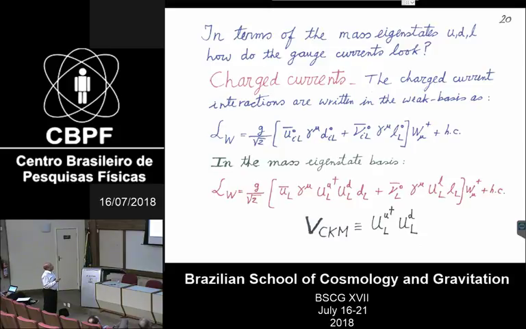This one will be rotated with some UU matrix, this one with UD, and therefore you get here a VCKM, Cabibbo, Kobayashi, Maskawa, UU_L, UD_L. Let me now make a statement here in praising Cabibbo, okay? You may say, well, this all looks so trivial, why do we talk about Cabibbo mixing? In my time when I was a graduate student, people were talking about Cabibbo universality, which was a great breakthrough before quarks were invented.